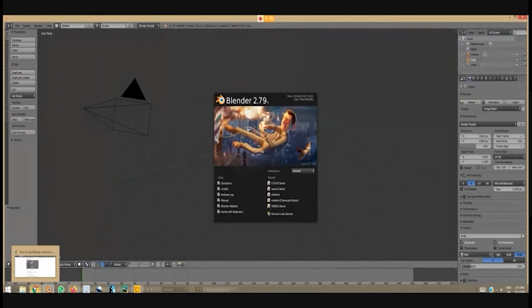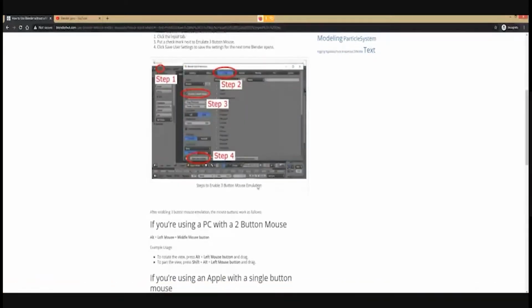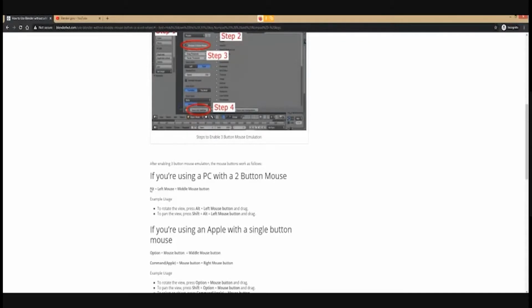And the second thing is that I'll be using a mouse because some functions of Blender require a scroll wheel or a middle mouse button. For those of you who don't have a mouse, you can follow these instructions. Wherever I have to use the middle mouse button, you can replace that with Alt plus left mouse. So every time I say this is where you're going to be using your middle mouse button, if you don't have a mouse, then hold Alt and left mouse, and that will replace the function of the middle mouse button.